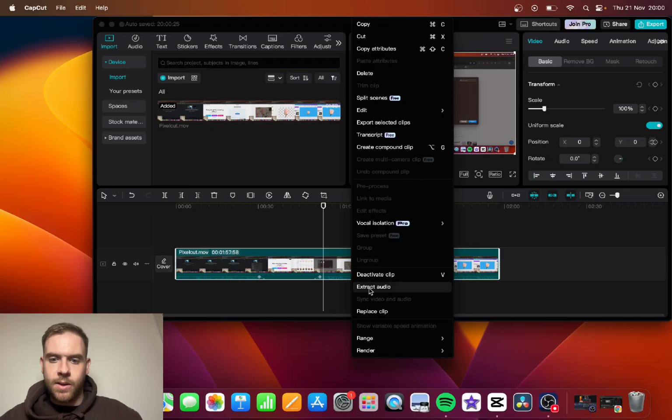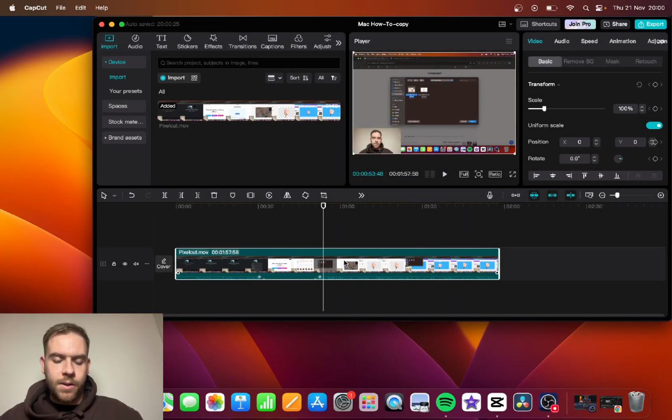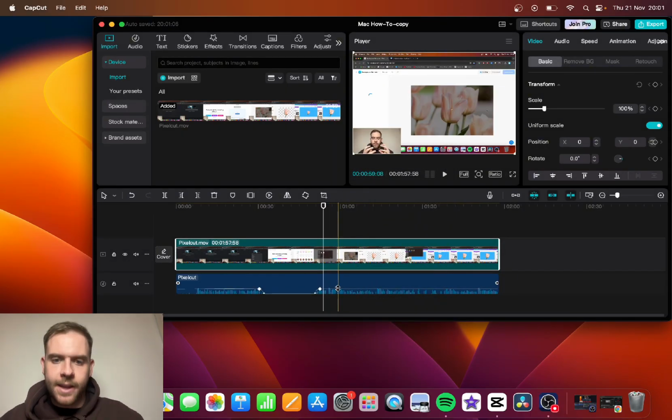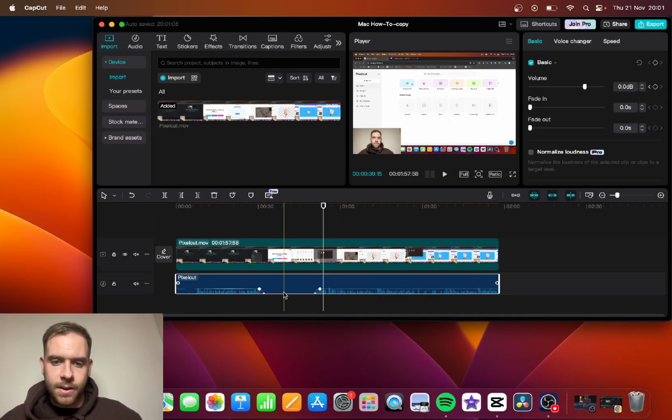What you can actually do is click on the video file. I'm using Mac. Press Control and click in here, but on Windows it would just be right click and then extract audio, and it gives you a lot more freedom to actually start playing around with this. You can make it a lot more exact here, if you can see.